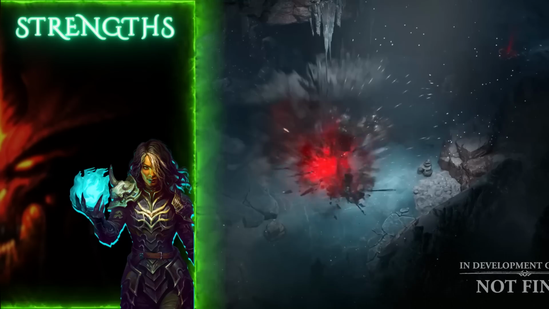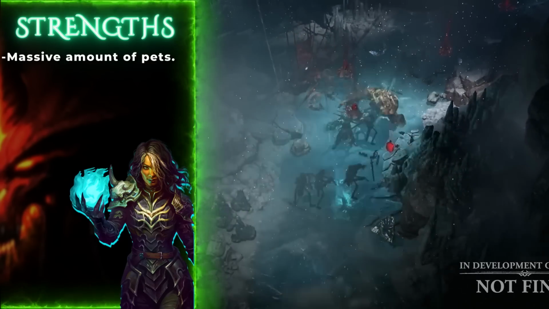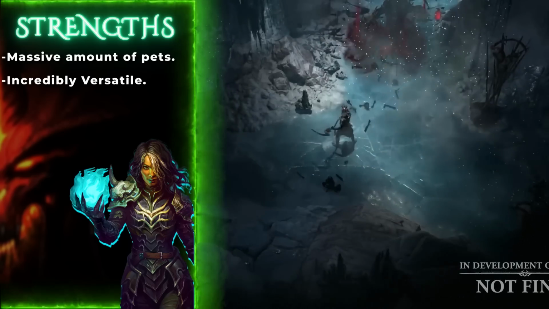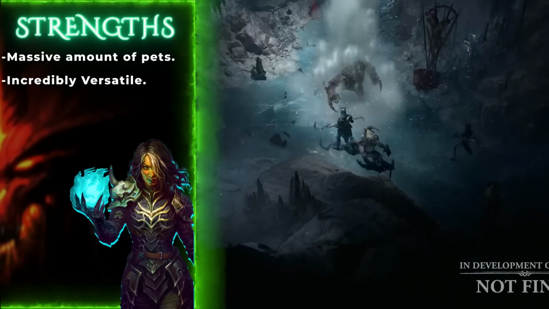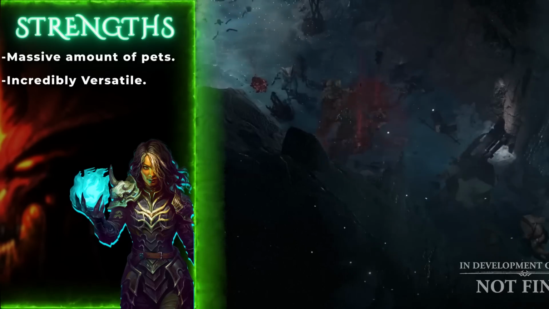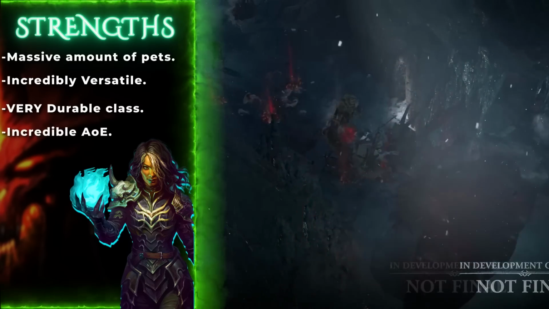Starting off with the strengths of the Necromancer, they have the most pet summoning in the entire game. They have incredible versatility in their build options, ranging from being a class that could be a melee-based class or a range-based class, or a support and a buffing class, as well as having a bunch of pets out. They're a very durable class with all their blood abilities soaking up life.